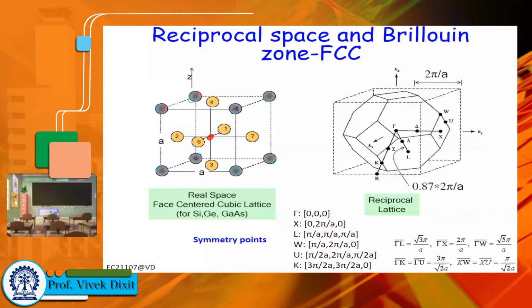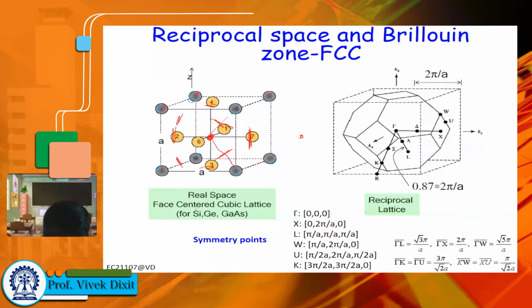Now, how is the Wigner-Seitz cell calculated? What you do, you connect these two nearest lattice atoms and draw a perpendicular bisector. Then here also you draw a perpendicular bisector. Now you will have another body here. So the perpendicular bisector will be at the face here, right? So your Brillouin zone or Wigner-Seitz cell will look something like this, right?